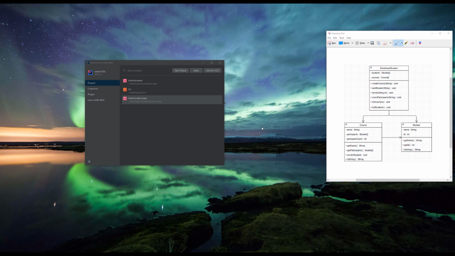Now if we instead select the student class, we see that we depend on string, and we also depend on int, but both of those are provided to us through the Java framework, and so they should be easily accessible for us once we start programming. We can build the complete student class independent of the other classes, and then take up course as the next class to implement, because then we have the student class and we can use the student class over in our course class and so forth. And that means that all the way through we can build programming code that is sound and which does not have some errors that we will have to return to later.